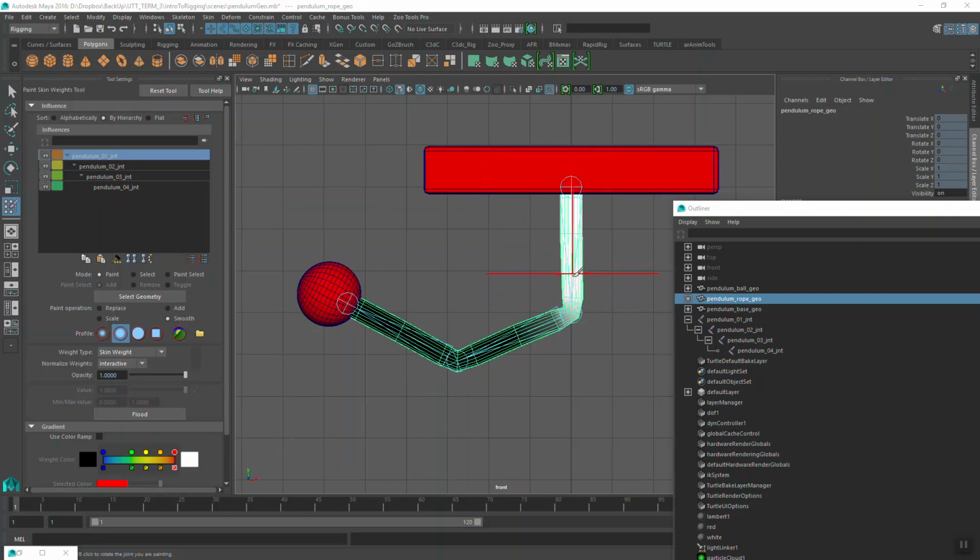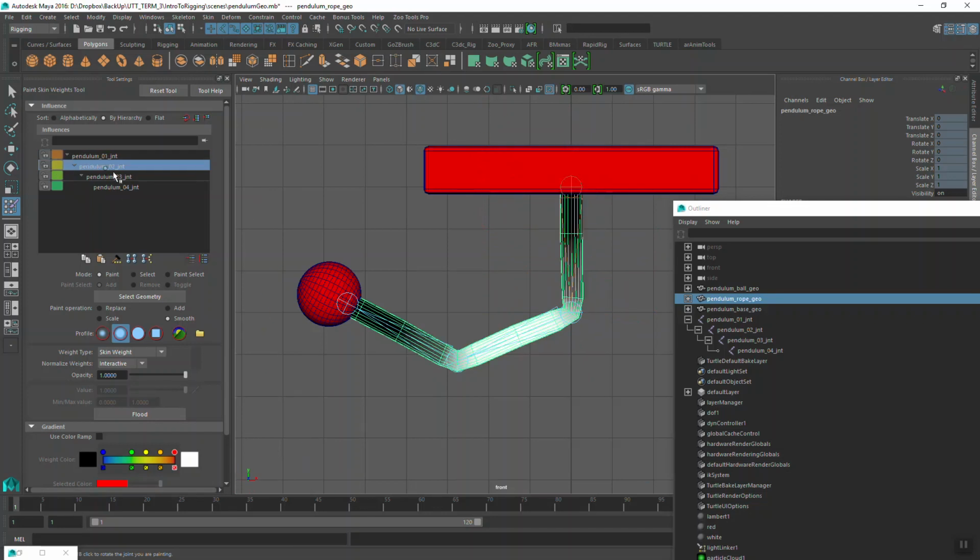So let's say I wanted to smooth the transition between the influence of this first joint here and the second joint here, I could actually paint smooth that influence in between there. Right now my brush size is pretty big, so I can press and hold B and drag to the left to decrease my brush size. So yeah, it's really huge apparently. So I'm just going to make it smaller.